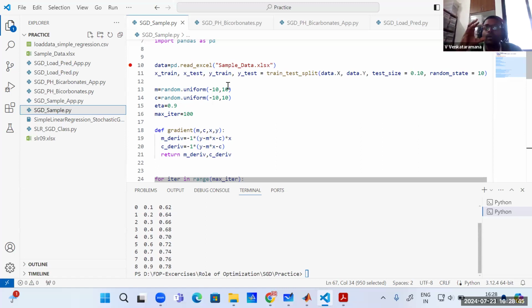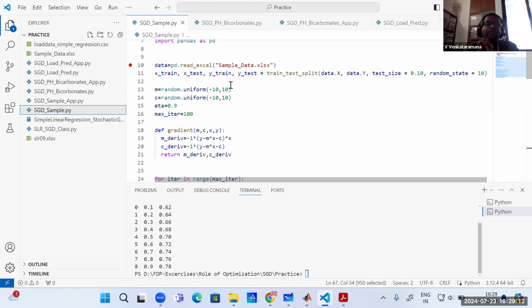That means the actual learning capability of a student shows in how he is able to answer a question which is not covered in the classroom, which is not dictated in the classroom. So here also, if you have a huge amount of data, and in machine learning also we use a huge amount of data, we have to split the data for training purposes and also for testing purposes.